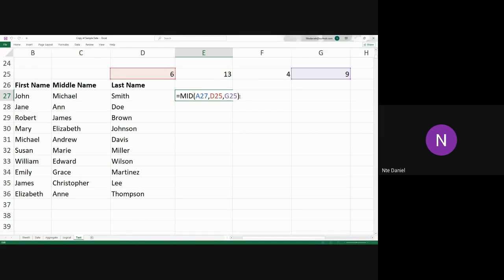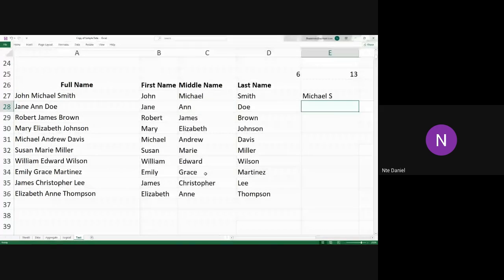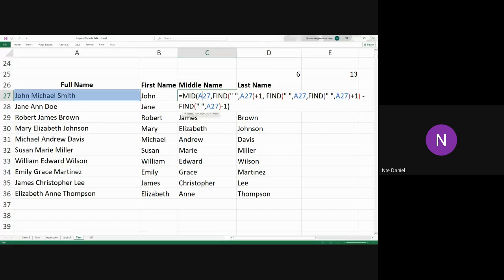I always have problems breaking this down. But basically, like I said here, from here to here, telling us this is what cuts the function. So what is going to be our start number? Our start number is going to be the first space, right? Plus 1, which will take us to m. That's our start number. Our number of characters is going to be the position of the second space minus the position of the first space.